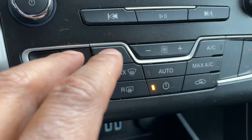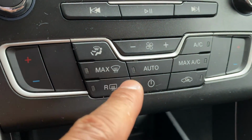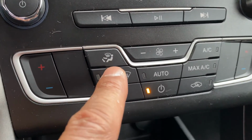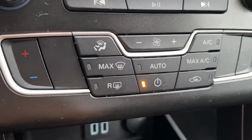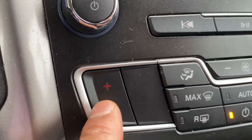All right, today I have a 2019 Ford Fusion, and I'm going to show you how to turn on and off the air conditioning and heating unit and just basically go over the controls for the unit. All right, so let's get started. I'm going to start at the left-hand side and work my way around.